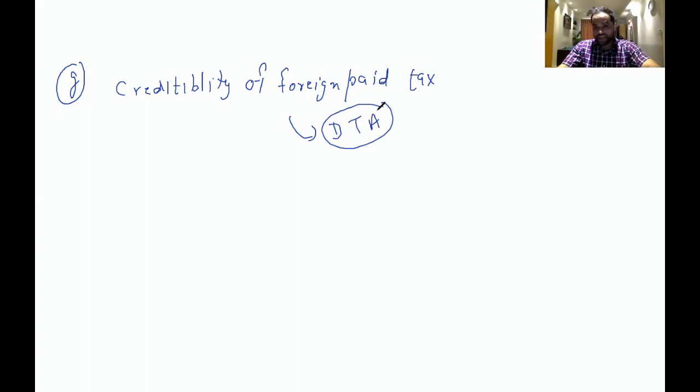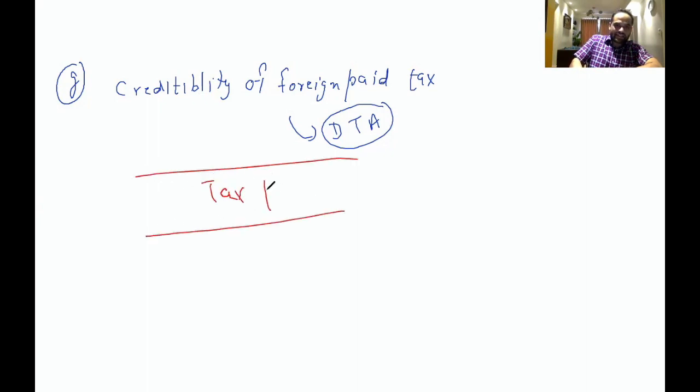Or if you generate any kind of foreign income and it's part of your turnover, then whatever tax you have paid will be subtracted here. This is the credit for foreign taxpayers. Nowadays most countries have a DTA agreement in order to avoid the double taxation system, right? So that's all about the credit of foreign tax. After subtracting the credit of foreign paid tax, whatever amount we get is the tax payable. Yes, so we have to pay this tax to the government.